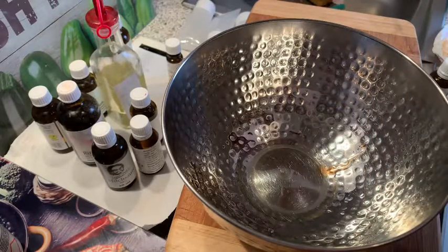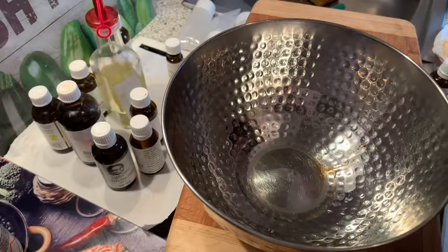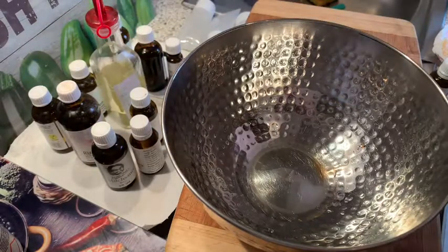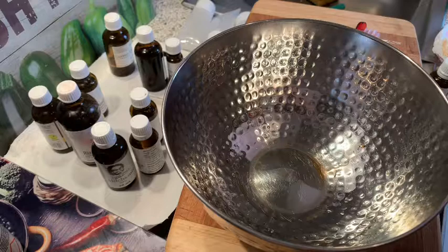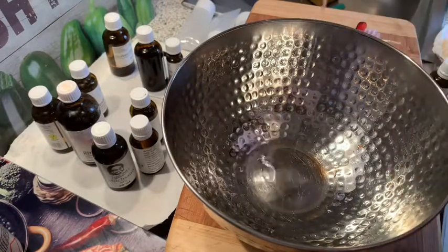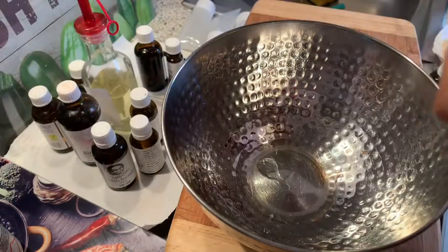Normally I was supposed to put maybe two drops of witch hazel — let me try to put a little more. For witch hazel, put very little or your face will get dry. Now I'm going to add vitamin E, using this one. Then I'll be putting in cucumber extract.